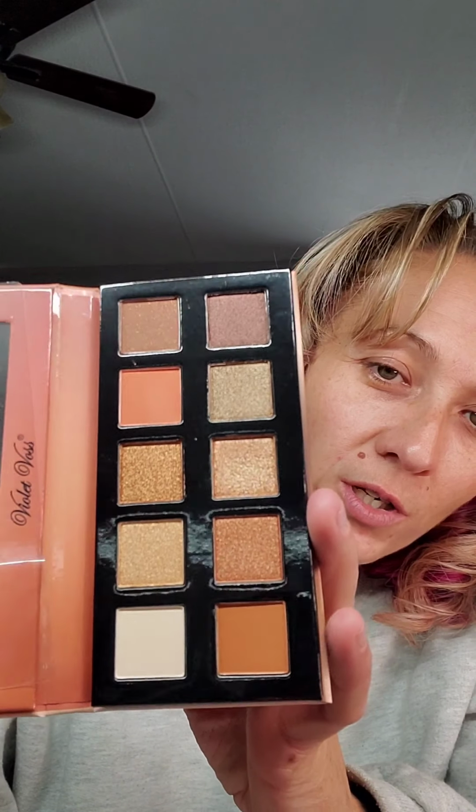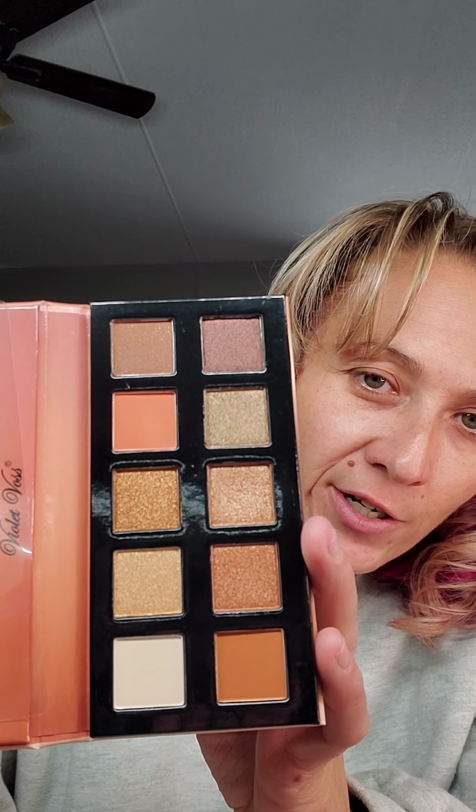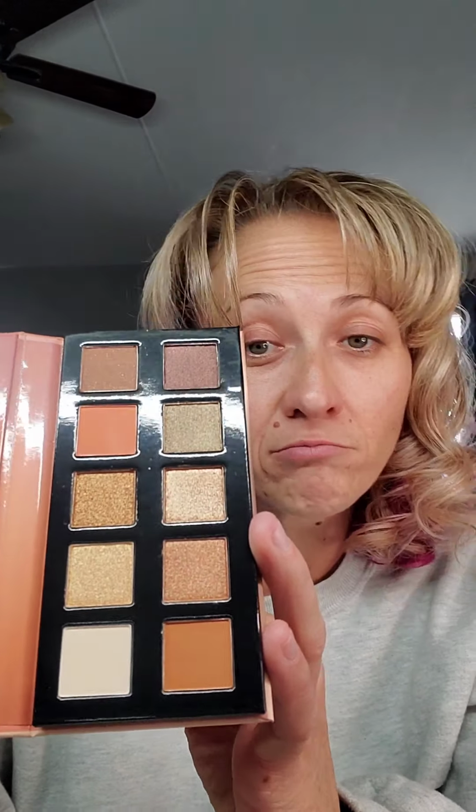So, let's see. Come out of the box, please. The whole box wants, there we go. And here's the back of the box. Here is the little palette. It's like a little baby palette, a fun size palette. So, coming up close to Halloween. But here's the colors. Really pretty. A lot of glitters. We got 1, 2, 3, 4, 5. So, hey, we've got a half and half right there.